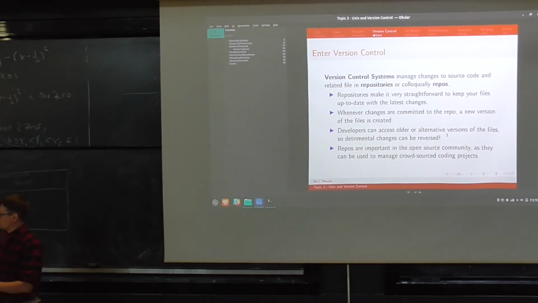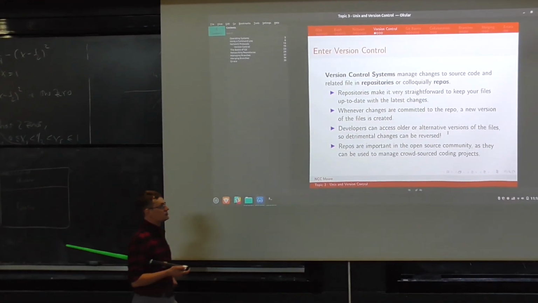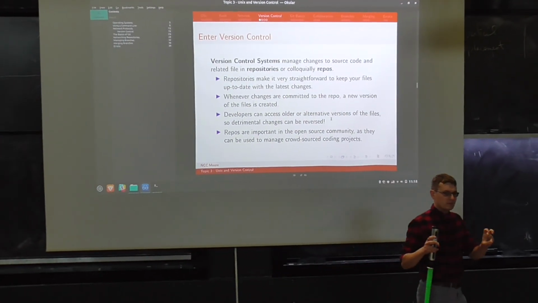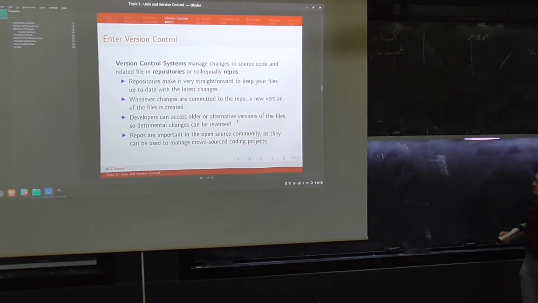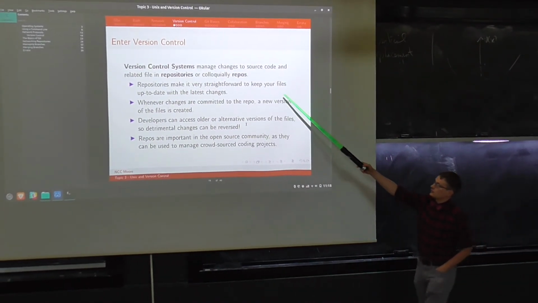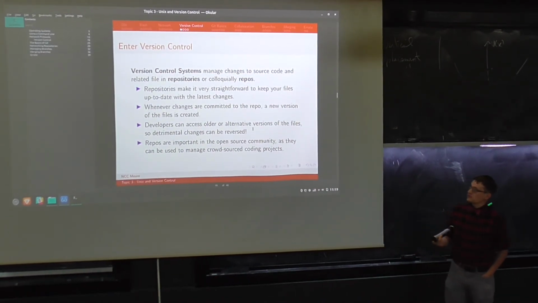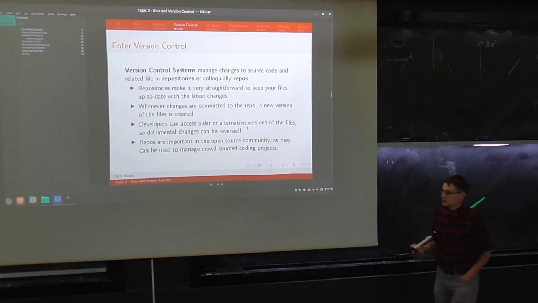Enter version control. Version control systems manage changes to software code and related files in repositories. Repository is a word you're going to have to become familiar with. Also, colloquially, repos. Repositories make it very straightforward to keep your files up to date with the latest changes.